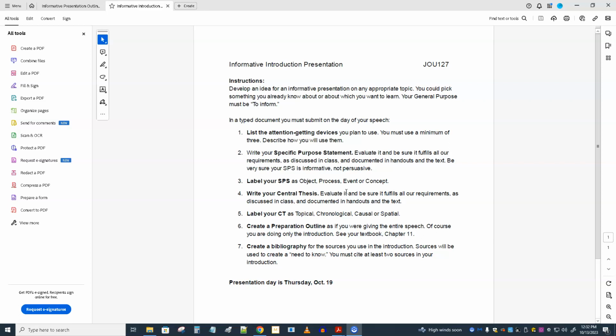Then, as you're presenting it, you're going to build to your topic. Now, your topic has to have 2 sources that you cite in your introduction. So you're not just using sources in the body. You're not doing the body. You're just doing the introduction.